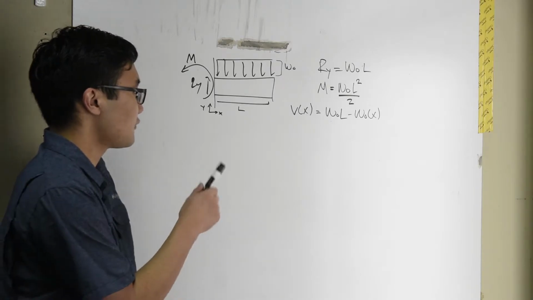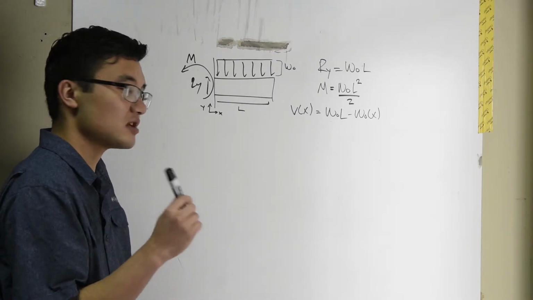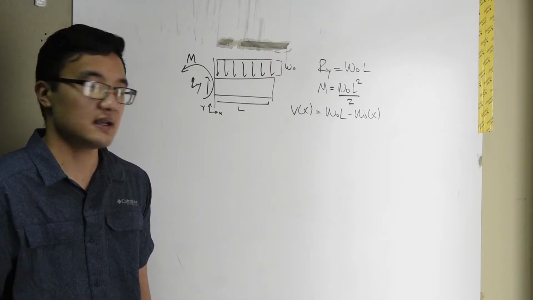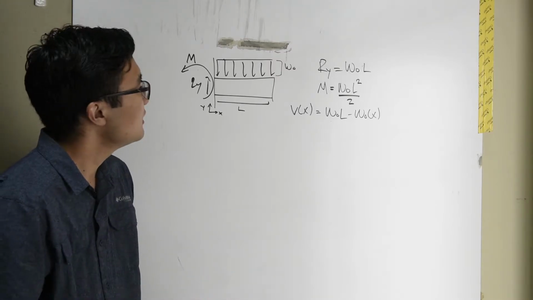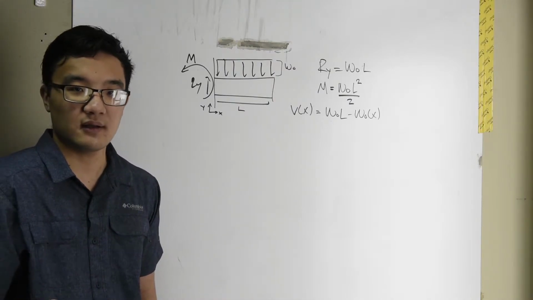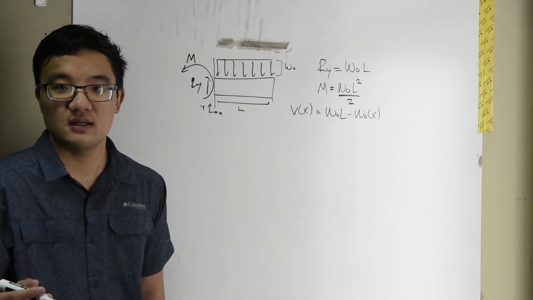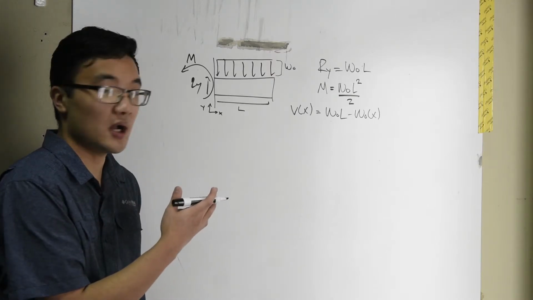Now, shear is a force. Shear is a force, so we solve that using a force balance. Again, this is shear in the y direction. So we are able to solve that simply by taking a force balance in the y. The sum of F_y equals 0. And then we sum all of the forces in our body.